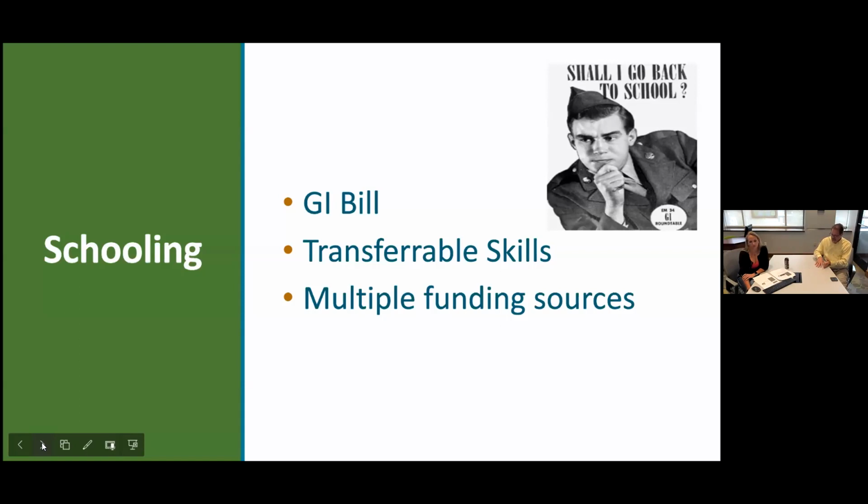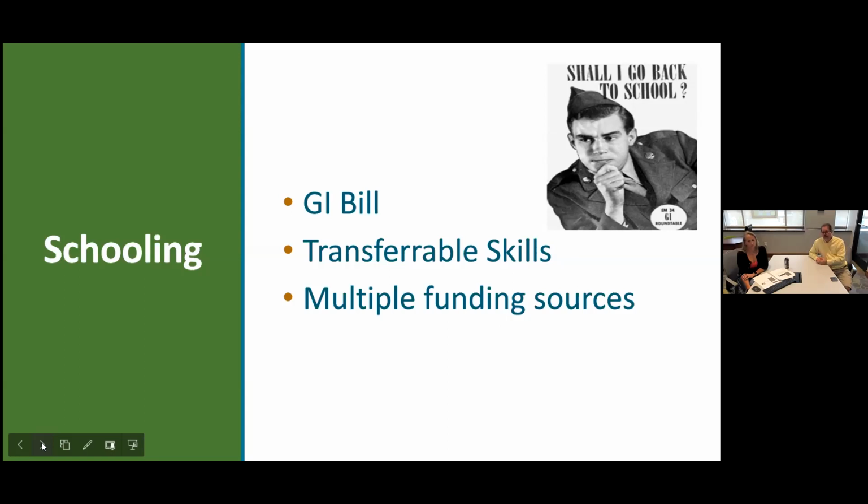Military personnel have learned a lot of great skills, real world life skills, while they're in the military. And how can you take what they learned in their role in the military and transfer that over? So again, if you have the brain injury, you have the PTSD, you have the mental illness, you have the visual or sensory issues, you have the plethora of those issues facing a veteran, they might not have the foresight to see what those transferable skills are. So be willing to sit down and work with a veteran and help them look at what could be transferable skills to help them be able to be successful in schooling and their future endeavors in the world of work.